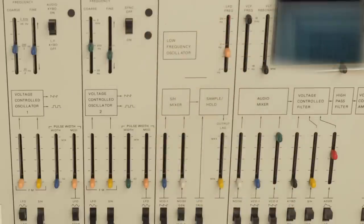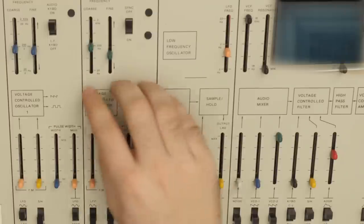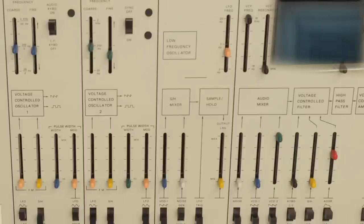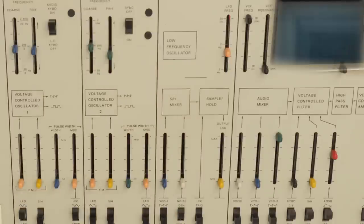Just a very minor addition that I think would have been really, really nice on the reissue: a three-way switch for octaves on both of these. Yes, I know it's not that hard to pitch them, but I would love to very quickly swap between that. I know that's not the original design, but I think that is a convenience that would have been greatly appreciated on these reissues. Agree or not, and we'll talk more about the reissue thing later, but I would love if these had included octave switches.